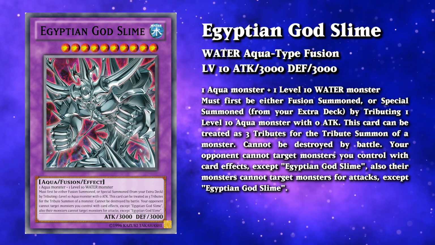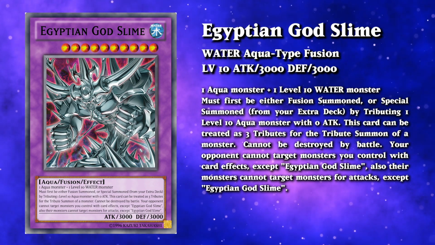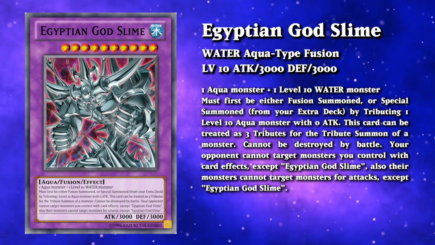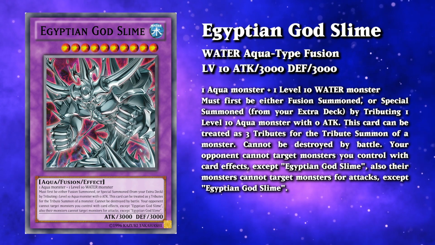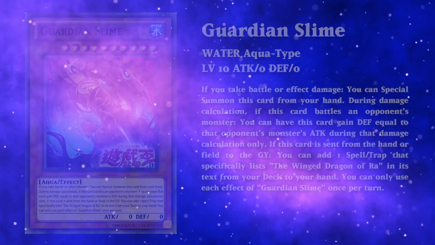And then on top of that, it acts as 3 tributes. So this is a second way to summon Ra instead of doing the 3 slime token thing. So it's up to you. You have 2 different ways of doing it. So I'm glad the new support gave you more than one way of doing it. So yeah, that's the fusion. Really cool. I'm really happy they made this card. Amazing artwork. Next up, we got a new monster called Guardian Slime.